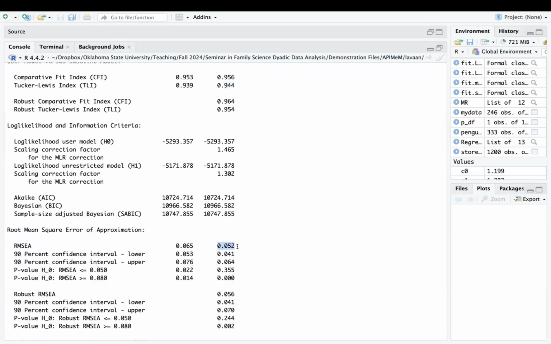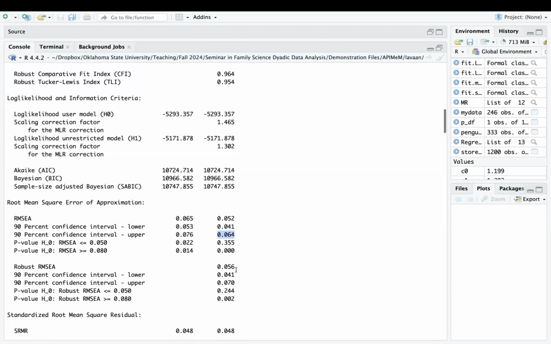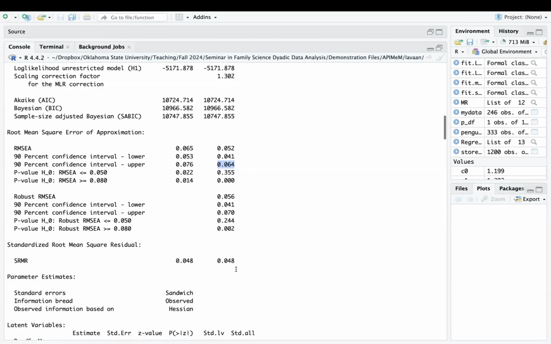Our RMSEA is doing okay. Our CI is actually pretty tight. Our upper bound is within the range of what is acceptable. Often it's 0.05, 0.06, or 0.08, depending on who you are. So generally we would be okay with most folks and how they evaluate it.